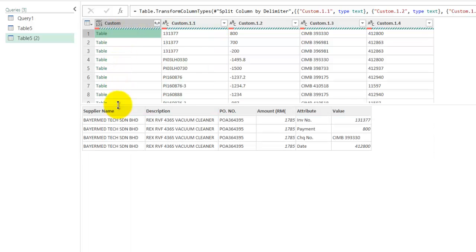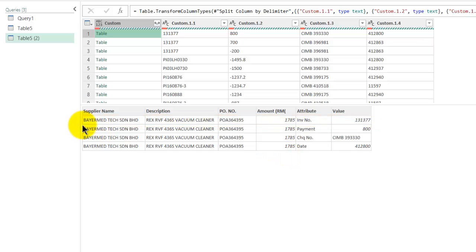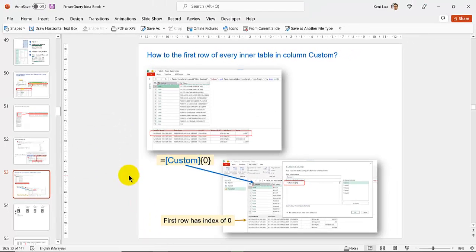Because in every table here, these first 4 columns remain the same, but I only want just one row instead of having all the 4. So how do I get that? To extract the first row, we need to understand that the first row has an index of 0, and the column that contains all the inner tables is called Custom.